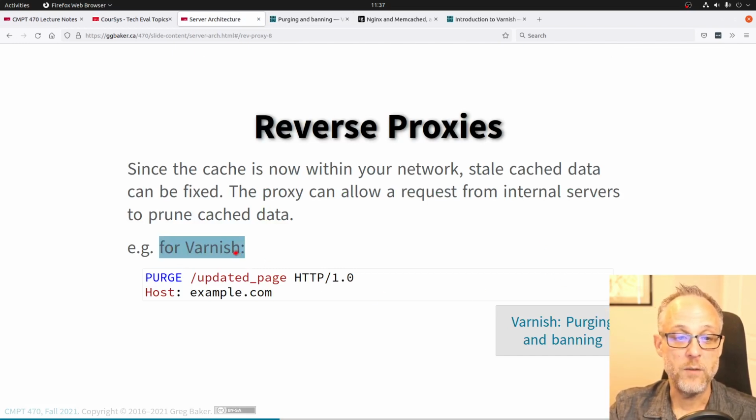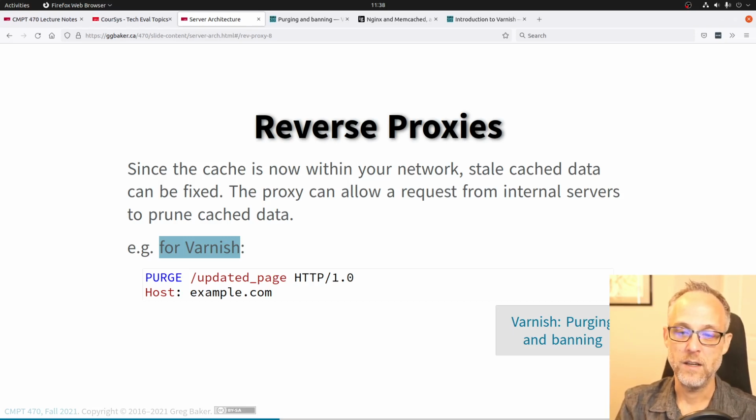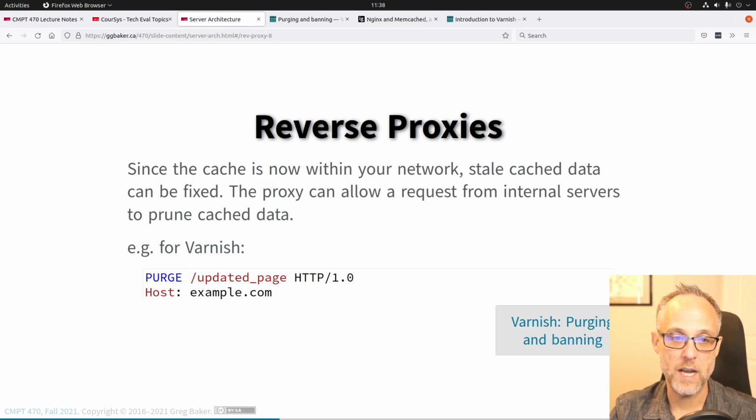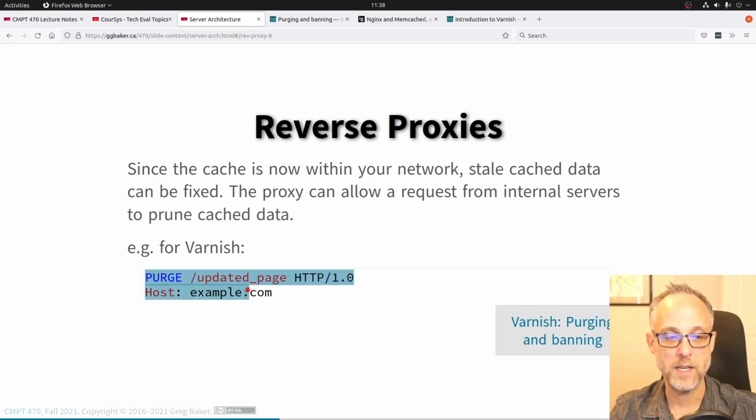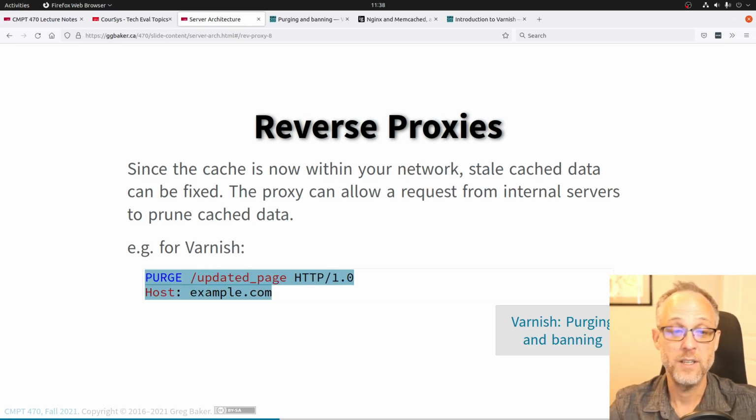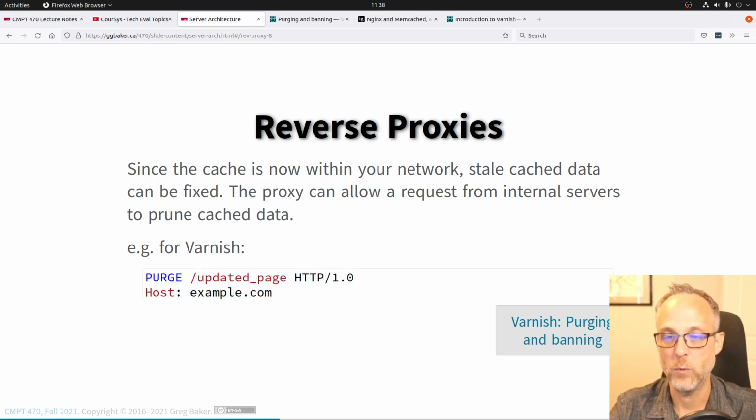So again, if Wikipedia was doing something like this, it would be the way that the backend code handles an edit, right? When somebody edits a page, clicks submit, store that record in the database, record the logs, do whatever else, and send a message to all of your reverse proxies and say, yeah, hey, forget about that. That page that you had cached, remove it from your memory, and then next time a request comes in, we'll regenerate it. Because things are now on the server side, you have a little bit more control. In the story where it's a straight up proxy server on the client side, you can't contact every client proxy in the world and tell it to forget a cache, but you can contact everyone in your server farm.